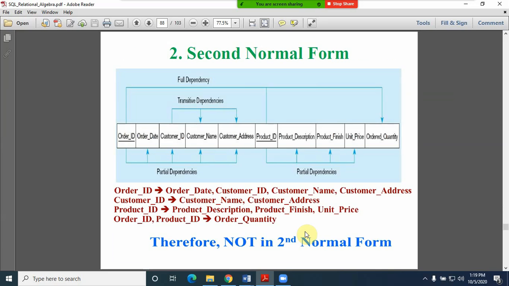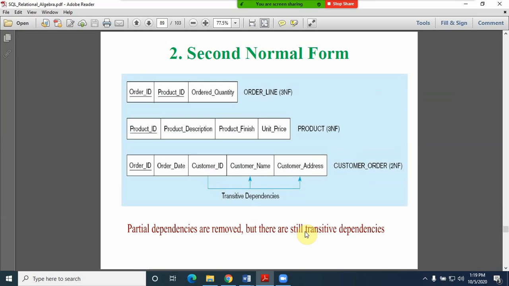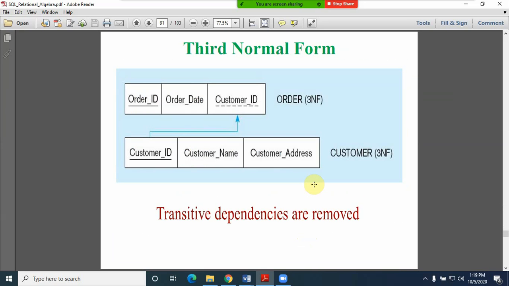Now if you consider the table in the second normal form, customer id determines customer name, customer name determines customer address, but similarly customer id and customer address are also functionally determined. So we have to remove that transitivity. That's how we did this splitting of the tables. One order we have considered, and order id is the primary key, related to the order date and customer id. One small modification we have done: this customer id becomes a foreign key of the main table. So customer id in this order table is the foreign key, friends.